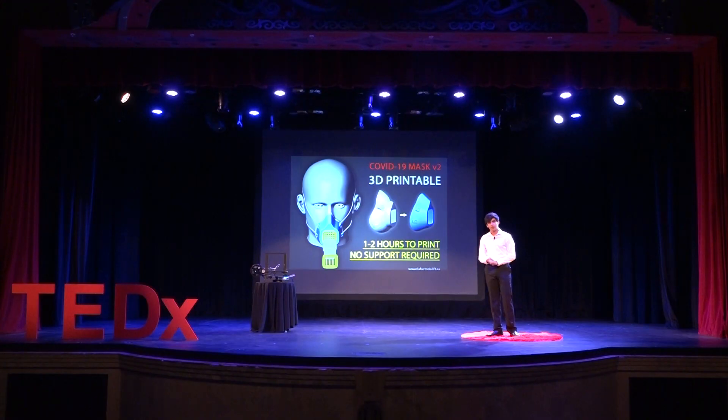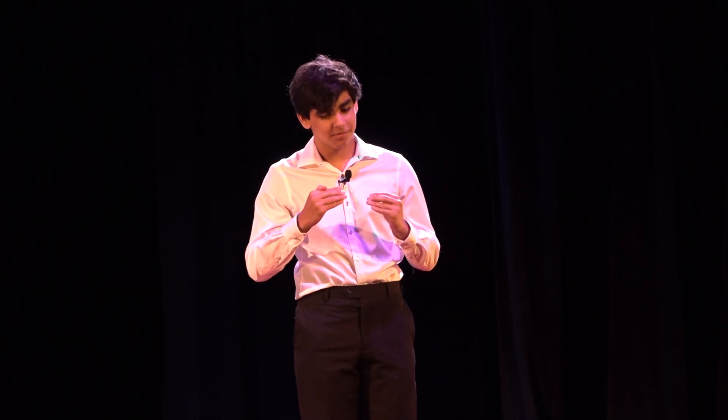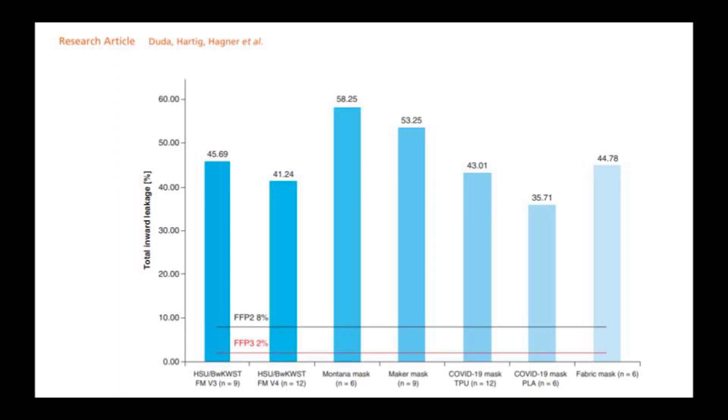A Spain-based company called LaFactoria 3D produced a model for a reusable plastic mask and posted it on Thingiverse, a website with over 1.6 million free user-created designs. This mask has many benefits, but the most important two are that you can clean out the inside with soap and water, allowing for multi-personal use, and also you could change the filters, which made it even more secure. The reason why people did not use these masks is because they felt it was not as reliable as the fabric masks. However, futuremedicine.com released a research paper showing that the plastic masks have a total inward leakage of about 58%, whereas the fabric masks have a total inward leakage of around 45%. For reference, an N95 respirator mask has a total inward leakage of anywhere from 70% to 80%. Total inward leakage measures how much of the contaminant is kept outside of the mask, so the greater the total inward leakage, the better the mask is.